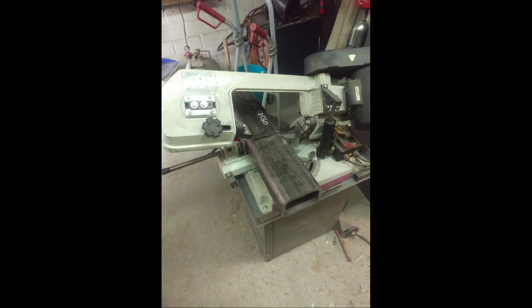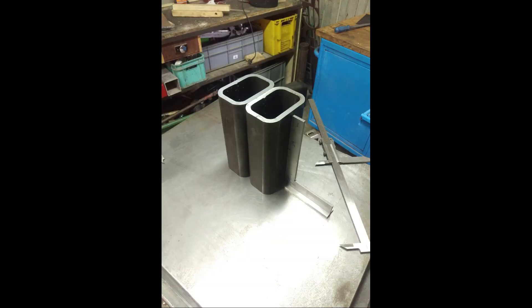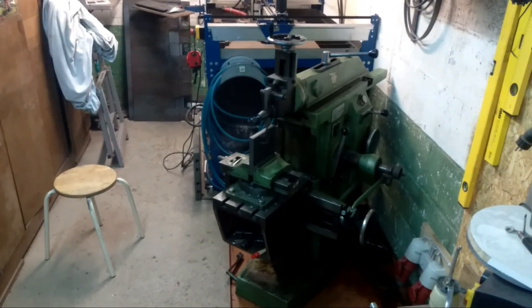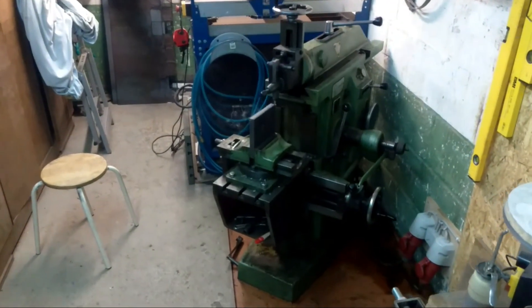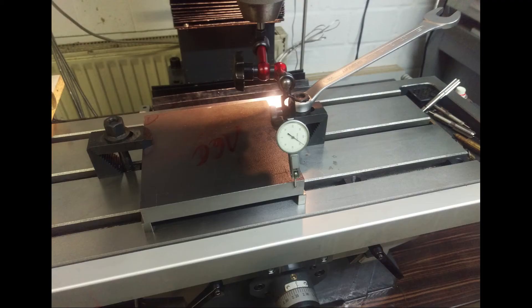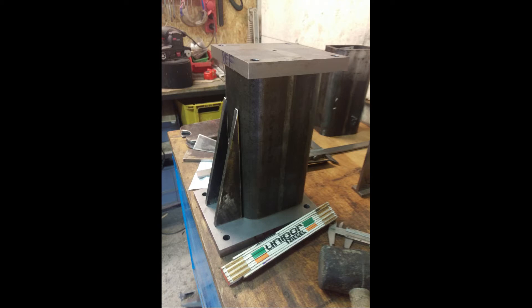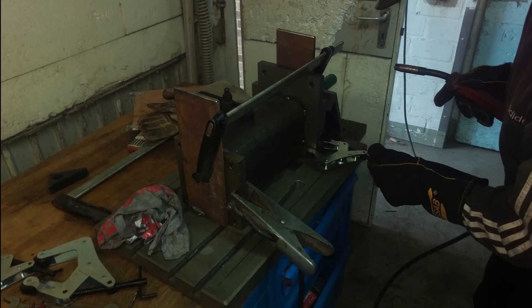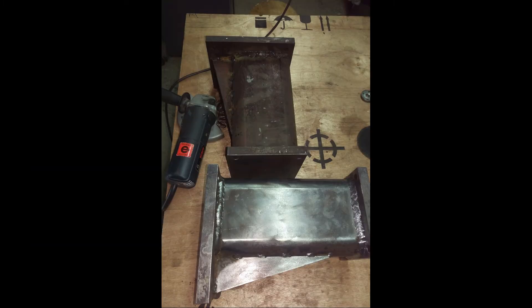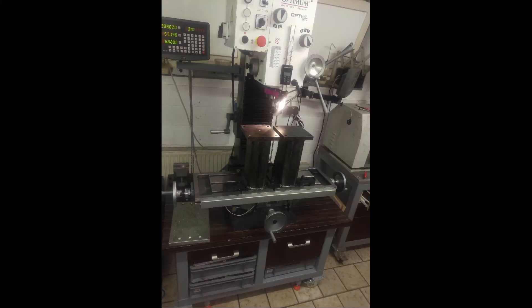The columns were built out of 100x150mm construction steel and flattened on my shaper. I placed them on a plate and welded it. After the welding, the columns were heat treated in an oven to distress the material. After heat treatment I milled everything flat on my tiny RF45 clone.